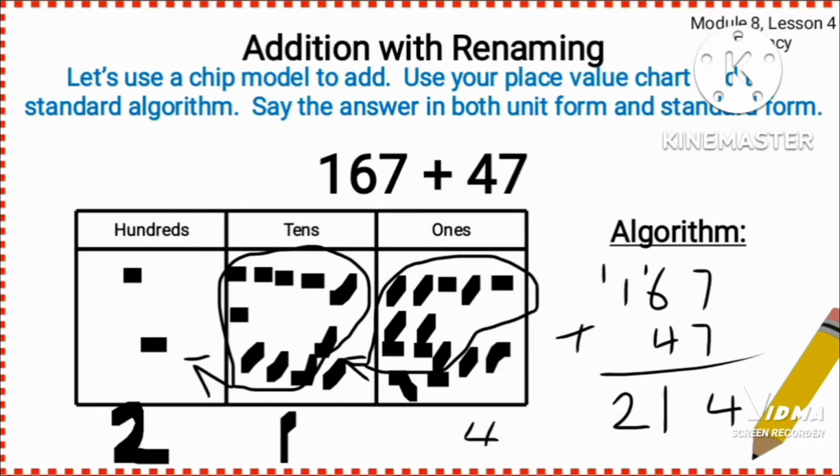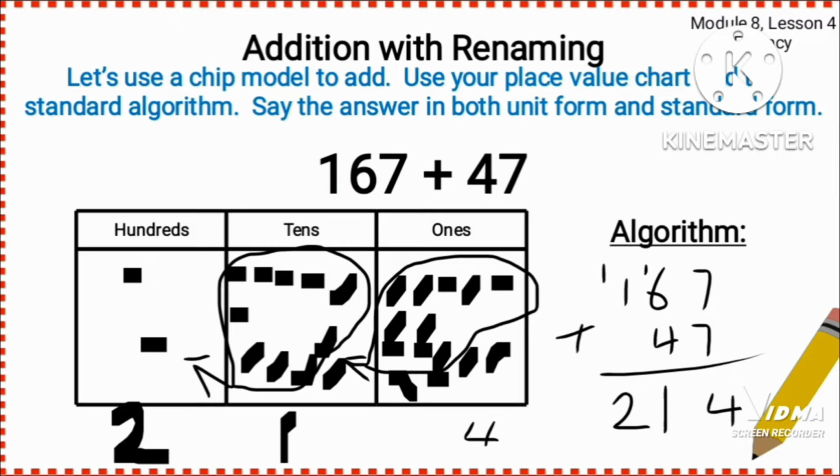All right, let us start with a warm-up. It's an addition exercise. We're using chips. We used chips last time, so by now you have recorded how to use chips completely. Now, can you add 167 to 47? Because it is an addition, you have to draw out the chips completely.